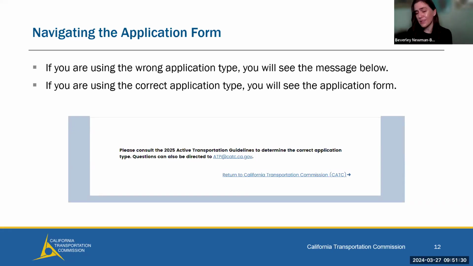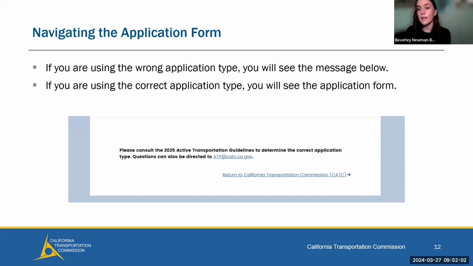Anyone can submit it. Anyone can technically fill out the application. Where we make sure that the application is actually being submitted officially by the organization is the application signature page, which will need to be signed by someone who has the authority to sign for that organization. So it would be like the city manager or the public works director, whoever your agency's board or governing body authorizes to sign on their behalf.